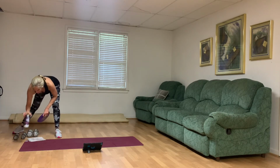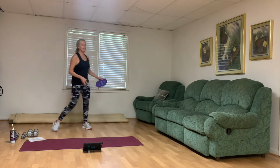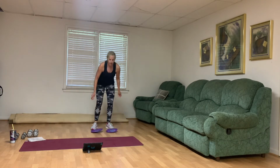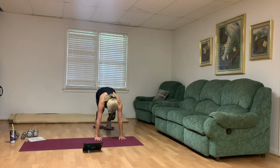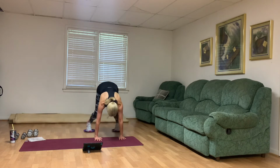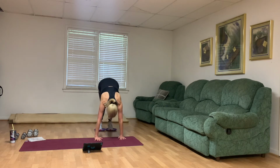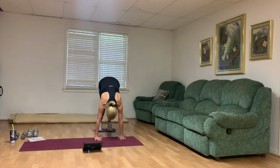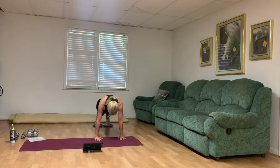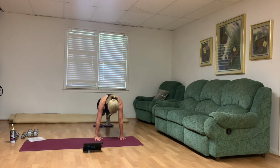So now we're gonna make kind of a circle with our feet. So you're gonna be in your plank position again. Wrists are below the shoulders, abs are lifted up. So we're gonna make a circle with those feet, and then we're gonna lift our hips up into the air. Circle. Hip lift, two. Circle, hip lift, three.